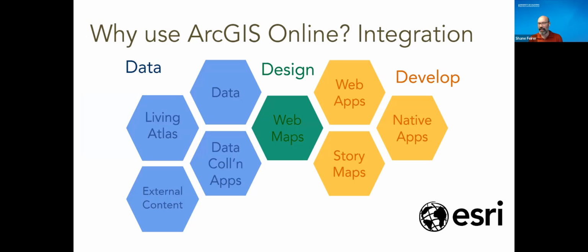So why use ArcGIS Online? It's really important to note that it's this integration. I've kind of alluded to this. There's the data that you can get from ArcGIS Online. There's the design piece, which is the web map, where you can change your symbology, change your labels, and really make the data tell what you want to show. And then there's this development side. This is where I mentioned you can make a web app, such as story maps, dashboards, field maps. You can use apps that Esri already provides, or you can develop your own apps. So just by using the ArcGIS Online system, you have access to all the data they provide, as well as your own. You can design the maps, and then you can further develop and create your own apps. So it's really powerful in what it can do.